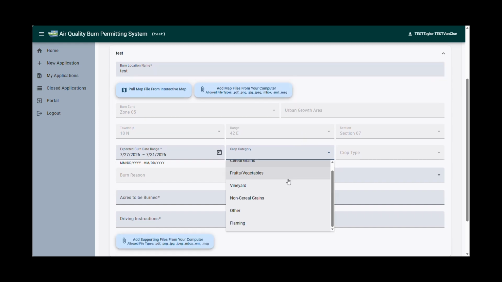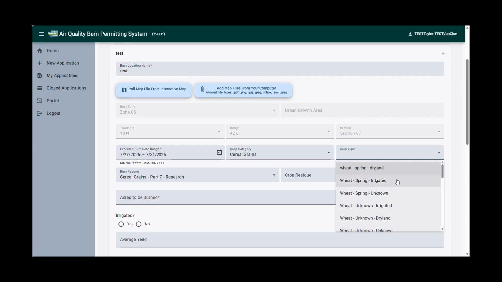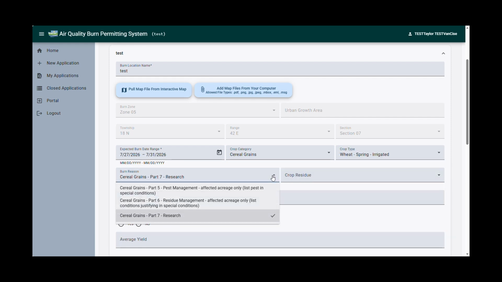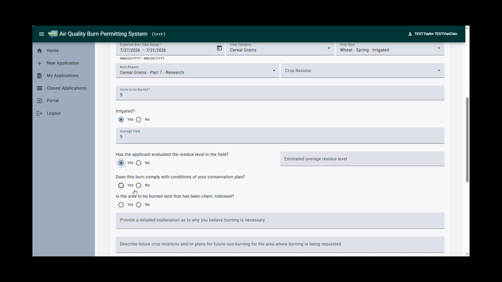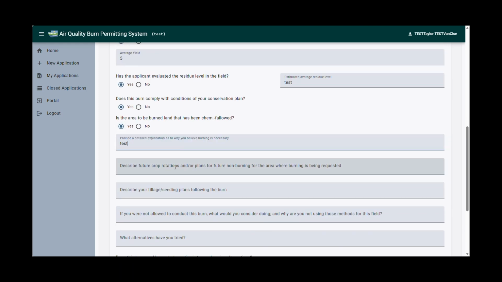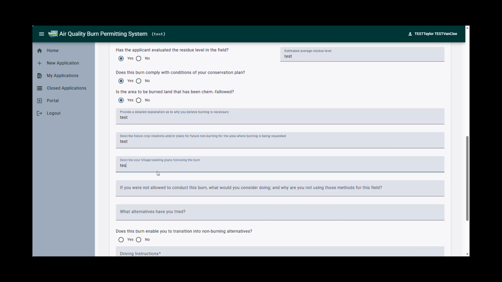Then it's on to the crop category, and this is where, depending on your specific crop, different options are going to appear depending on what you enter. For example, if you're treating a vineyard, well, then the only crop type that's going to populate is grape. But if you're treating a wheat field, you'll notice that you're going to have quite a few more options. And again, these fields change based off of earlier decisions that you've made throughout this process.